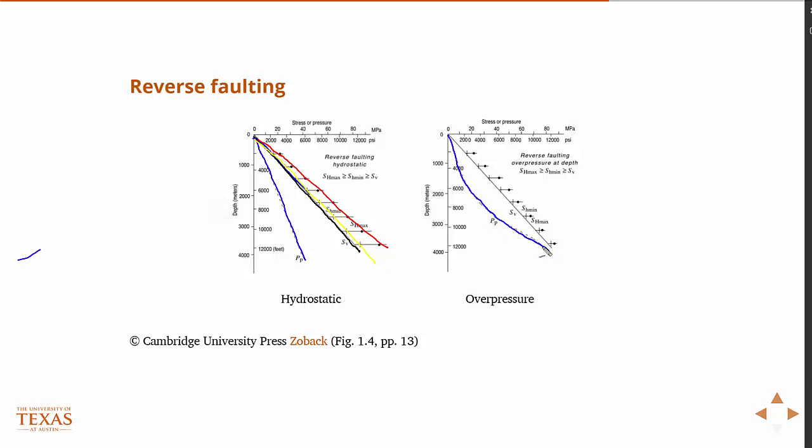Now in this scenario it's different because while the vertical stress will always be greater than the pore pressure, ignoring transients, so ignoring something that would cause the pore pressure to increase rapidly for a short time, maybe because you're pumping or injecting fluid. So ignoring that, in normal in situ in the earth, the vertical stress will always be greater than the pore pressure. And so in this case, the vertical stress is not influenced by the pore pressure in the way that SH max and SH min are in the other cases.